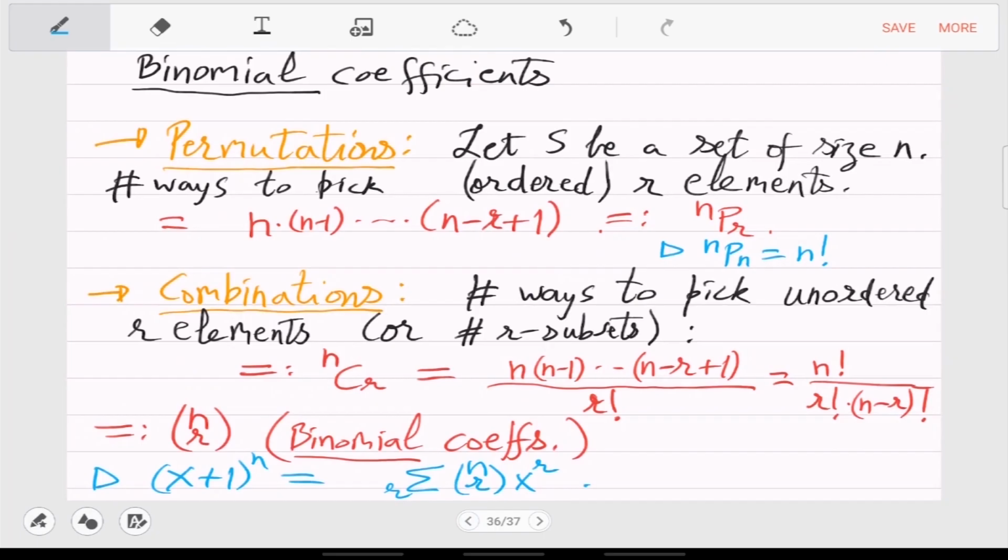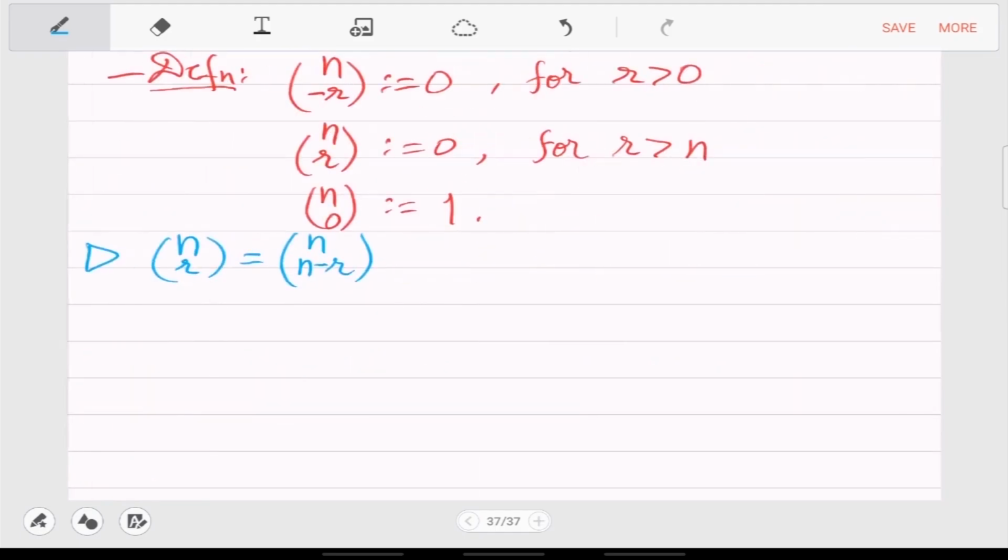Yeah, so in the definition of n choose r, the way we started, we said that it's the number of r subsets. So what happens if you take the complement of this subset? That will be an n minus r subset, right? So they are in bijection. From r you go to n minus r, from n minus r you go to r. So this is just by the bijection.